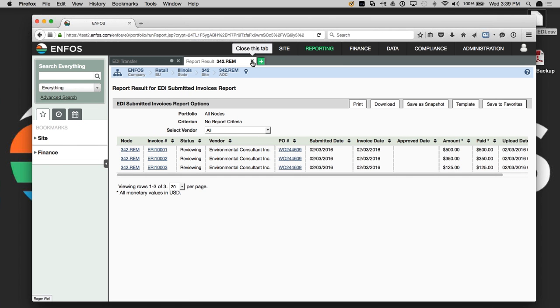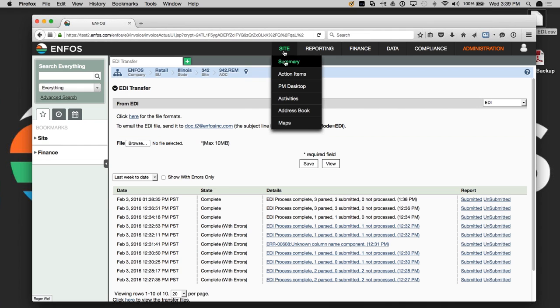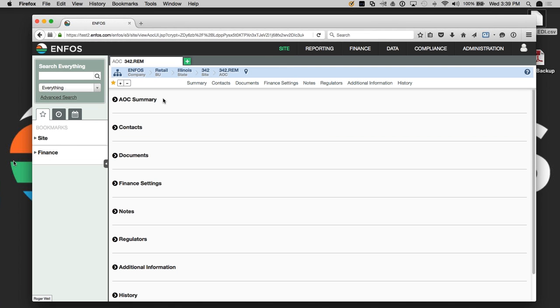Okay. So I'll close this tab and then just go to the site summary. So one thing you might want to do is search for an invoice. So I copied that, but I'm going to come to my left panel and I'm going to paste that in and click on search.